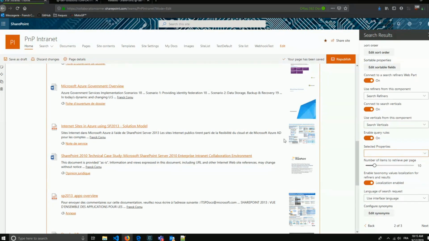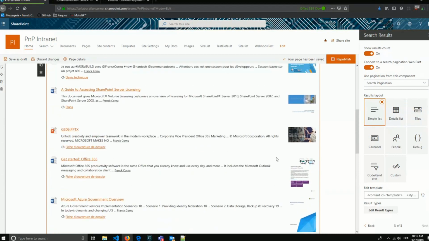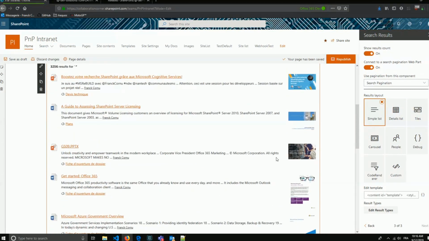The big updates are mainly around the templating layout. So basically it all started with a GitHub issue around the templating mechanism for this web part. Maybe you know this web part is heavily built on Handlebars, which is a JavaScript templating framework. So the main issue was with Handlebars.